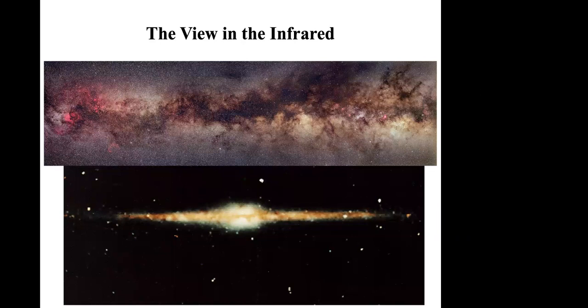Now let's switch to one barred galaxy that we work on a lot, which is the Milky Way. On the top panel here, I'm showing you what the Milky Way in visual looks like. Well, as I'm sure you are aware, it's just a mess of dust. We don't see very much in the center. But when you look in the infrared, this is what you see. And you can see the bulge over here. If you look closely, you can see that this looks a little bit more vertically extended this side than this side.